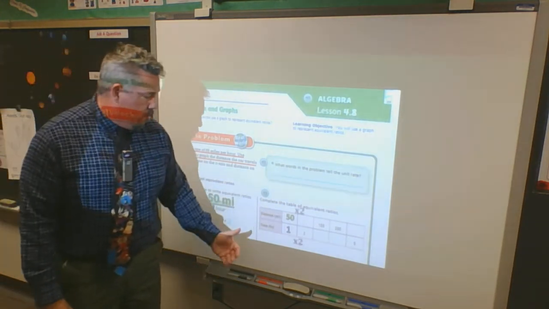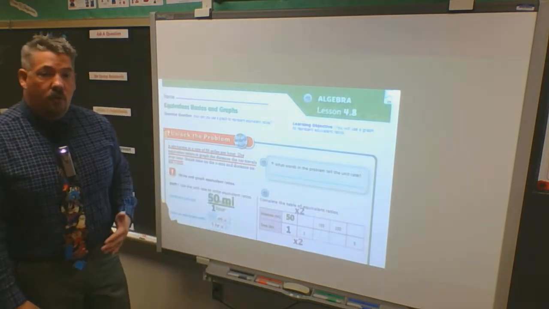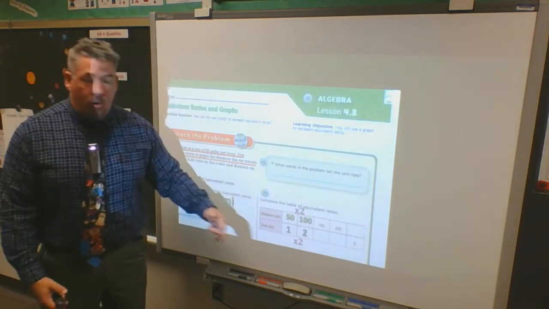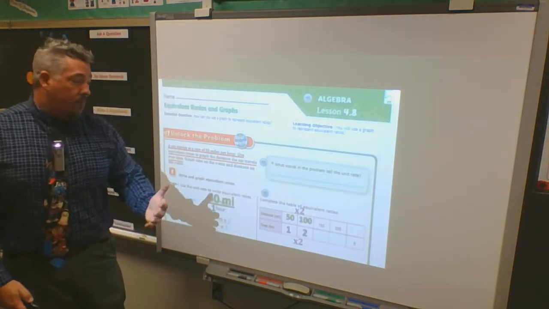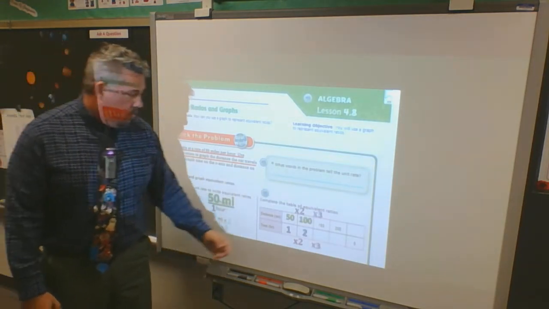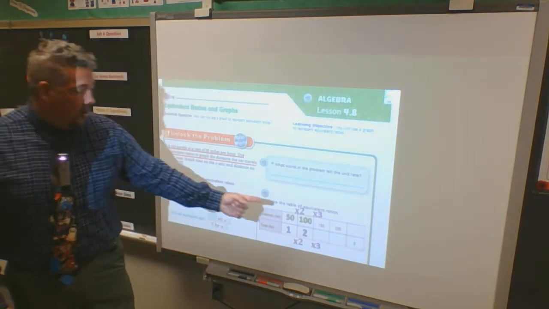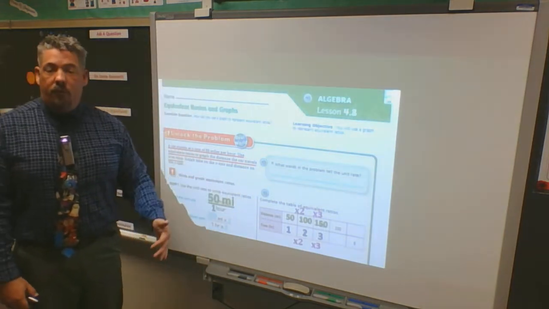So my next set of numbers, I'd be multiplying by 2's. So then I would have 1 times 2 and 50 times 2. That's going to give me 100 over 2. My next step would be multiplying by 3's. So I'm going to multiply 50 and 100 by 3. I'm going to get 150, which they already give you, over 3.